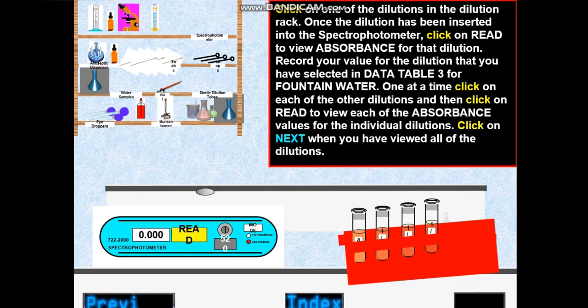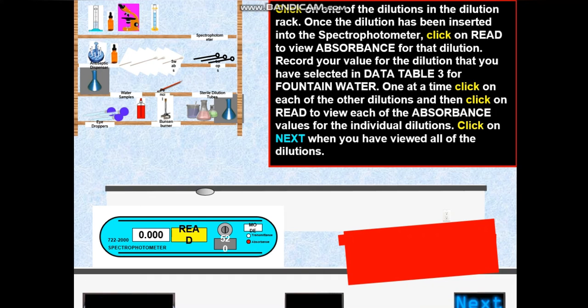One at a time, click on each of the other dilutions and then click on read to view each of the absorbance. So this is the result.